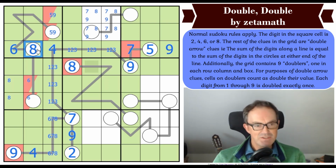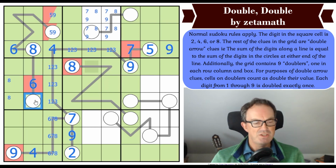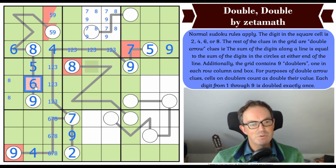Now, does that matter? Yes, that does matter. Because now how can that be red? If that's the red digit, we know it's a 6, which gets doubled to 12. 12 plus 8 is 20, and I can't make 2 digits add up to 20. So that's green. This is red and counts for 12, but on the line now, which means that this digit has to be, because these two are effectively 4 apart, 4 less than this digit. Whoa, and I can't use 1s, 2s and 3s. I can't use 4 and 8 because that would repeat the 8. So I've got to use 5 and 9. I think that's the only way that can possibly work. So that's 5, that's 9. And let's double check. So we've now got 12 plus 5, which is 17. And we've got 8 plus 9, which is 17.